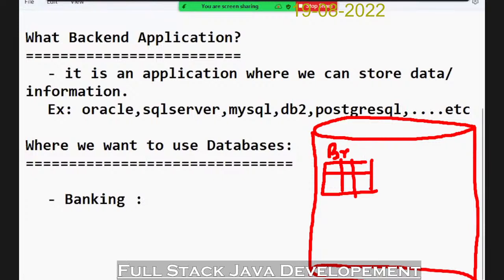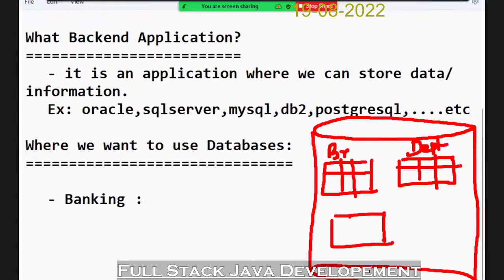After branches, each branch has different departments, so we go for department details. And in the departments we have employees, so for employees we need some more tables.